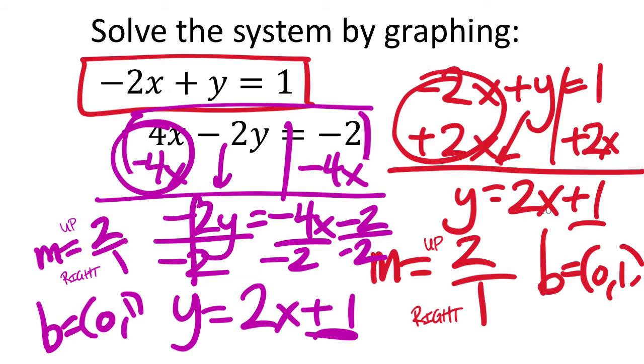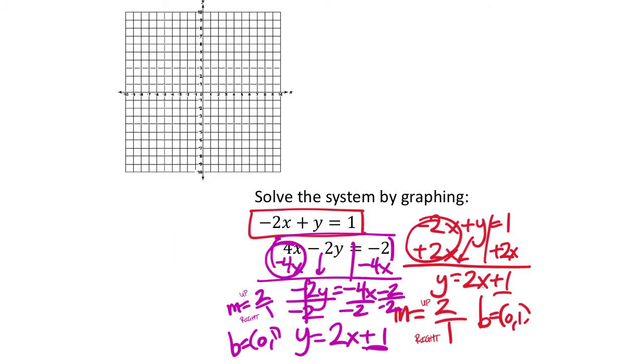So let's go back to the graph then. We have all the information we need. I'll start with the red equation, starting with the ordered pair 0, 1 right here. My slope being 2 over 1 means I would go up 2 to the right 1, up 2 to the right 1, and so on. I'm going to continue this backwards as well, so left 1 down 2, left 1 down 2, and so on.